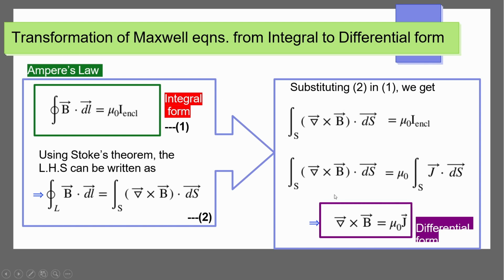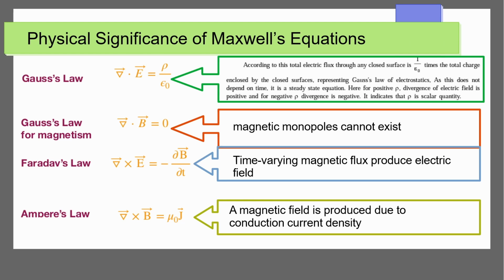Now that we've done converting all of Maxwell's equations from their integral forms into their differential forms, let us break down the significance of each of these equations and understand what they reveal about electric and magnetic fields. So for Gauss's law, we have understood that a positive charge creates field lines radiating outwards, while a negative charge creates lines pointing inward. And this law basically connects the electric field to the charge distribution in space, giving a local and point by point description of how charges influence an electric field. In summary, it tells us that charges create electric fields.